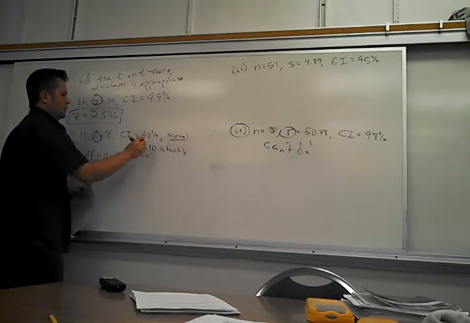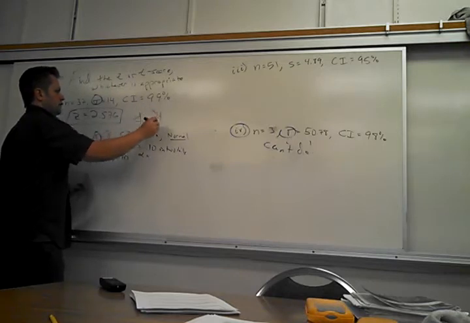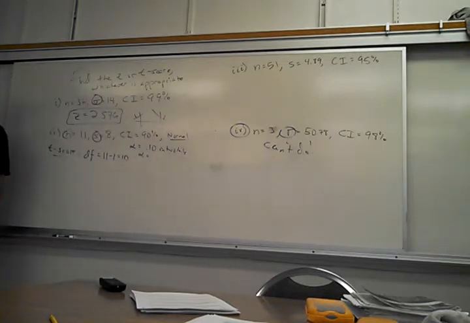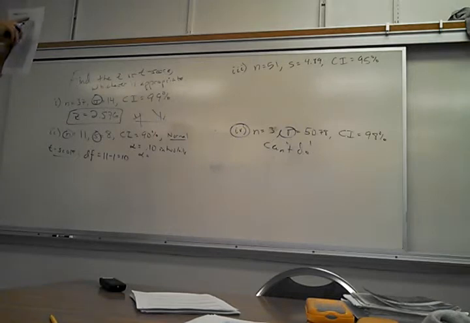Or if you look at it in one tail, because I remember a 90% confidence interval is going to have 10% outside. So on one side, it's going to have just 5%, 0.05. How do you guys feel? Either way you look at it, if you look at it 10% in two tails or 5% in one tail, you'll still end up in that second to last column. Is that cool? This is high tech, I know.